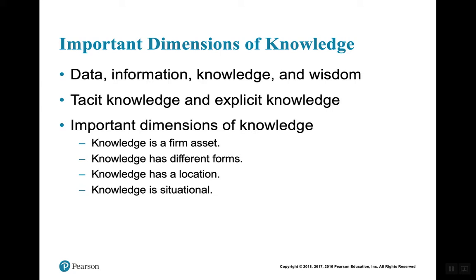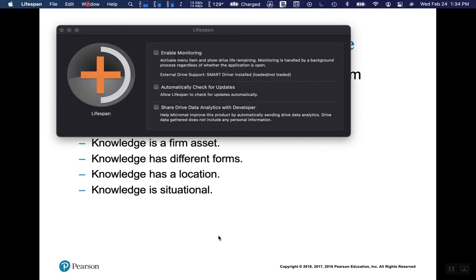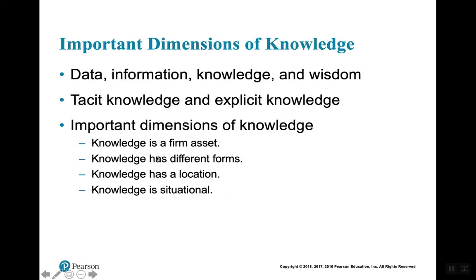So a couple things to remember, and this is really what we see in the modern approach with organizations. Number one is knowledge is an asset. It's an asset the same way your building is an asset or a plant is an asset. It takes different forms. It has locations. And it is situational. So it's also kind of squishy. It's an asset, but it's not necessarily like a piece of equipment, because it exists in people's heads and it exists in different fashions.